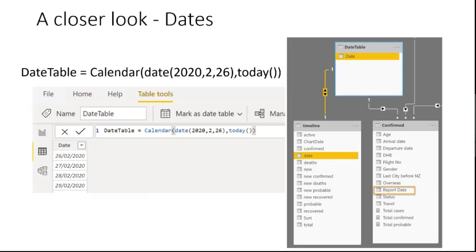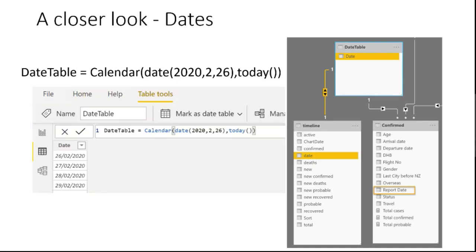And I always want to end the date table on the current date, so I put today in there. So every time the query gets refreshed and recalculated, it will advance the date table to be today, the current date. And that is all I needed. I didn't actually add any other columns for financial year or day of the year, day of the week or whatever. But if you wanted to, you could do that here.